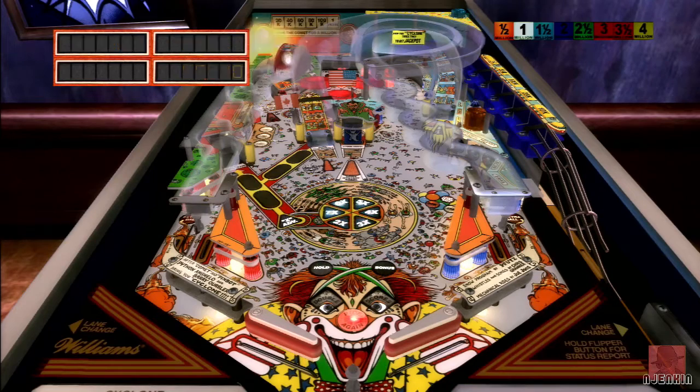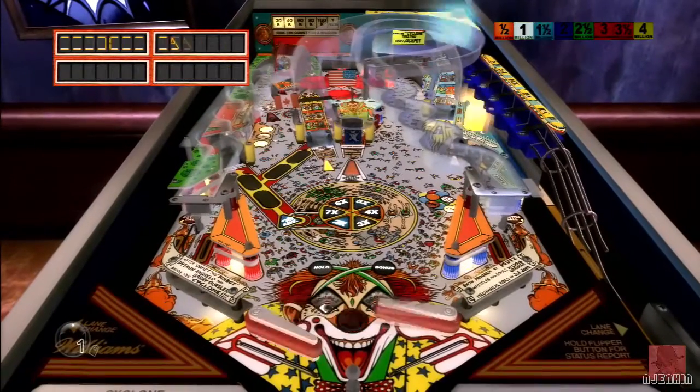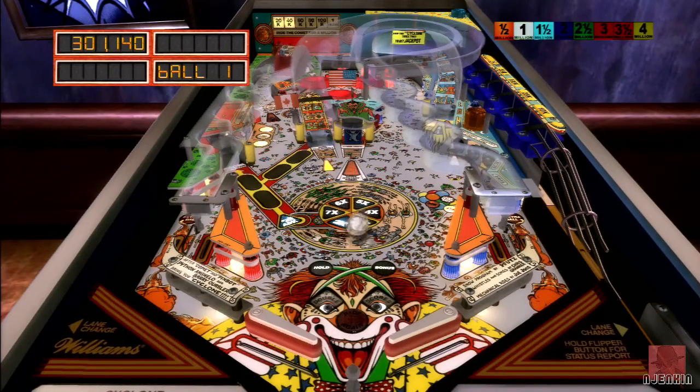So we've hit the Ferris wheel for a Ferris wheel bonus. No real video modes in this either. It's before they really come into play. Although there were a few of them from this era, but late 80s just really coming in, to be honest. Shoot again. So quite elaborate ramps on here. What have we activated there? It's just a fun, gentle table. Nice music all the way through.